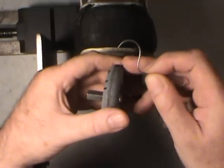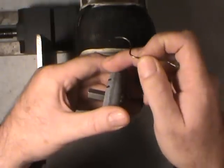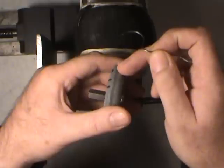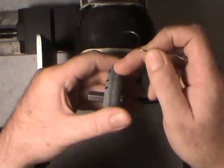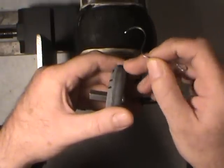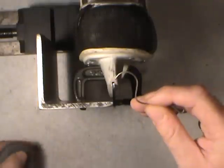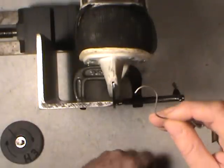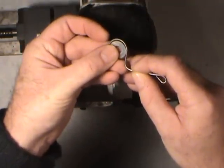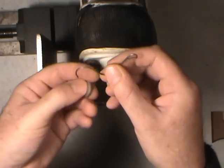I actually dressed back the outer two-thirds of the stone at a greater radius, so that when I do the finished dressing, the part that actually makes contact when I sharpen the blade is only about an eighth of an inch wide. It's faster dressing and better so it doesn't bounce when I dress it. The only part that actually conforms to this radius, I bent around a piece of round stock, same diameter as this, and pulled the wire as I bent it around, and I made a little handle on it.